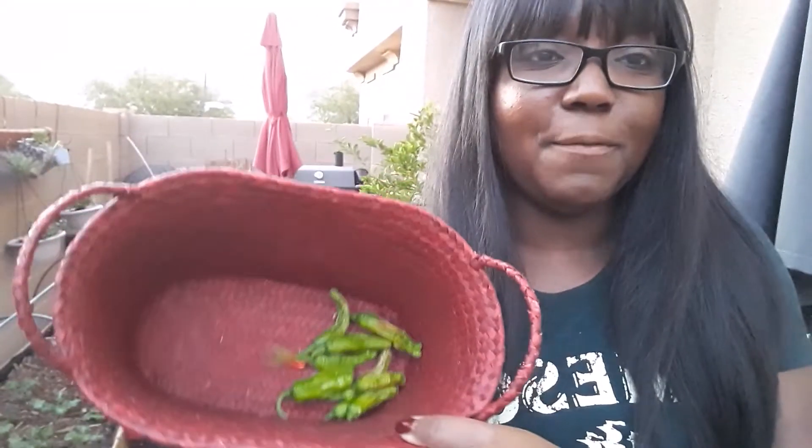Now I'm going to go grab my little bucket. I'm also going to cut this open and see what it tastes like inside. So the first thing I'm going to do is grab my shishito peppers. I've already started grabbing a few of them and then I was like, oh yeah, I need to film this. So I'm going to go ahead and show you guys how full these shishito peppers are, and then I'm going to go ahead and harvest them.